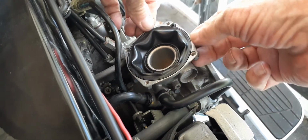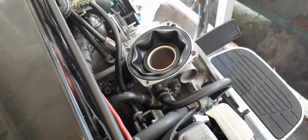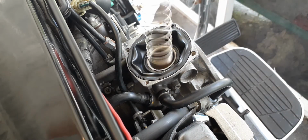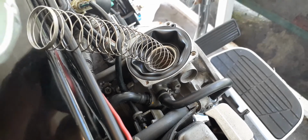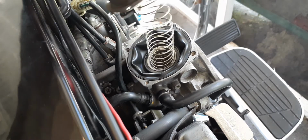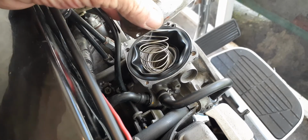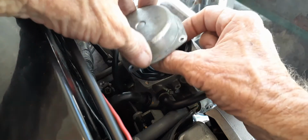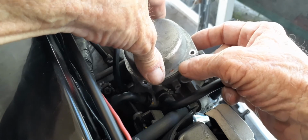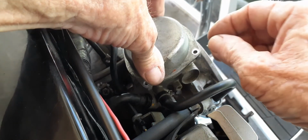And to get this thing on, it looks like a lot better that way. If you pull it up like that and then let it drop down, then that seal wants to stay right in place. Okay, and next you got your spring, and drop that in there, and then you got your cap. Make sure it's on the thing there. And it doesn't matter where the cap screws go. And just slowly kind of guide it down there. Make sure everything's good. It looks good to me.